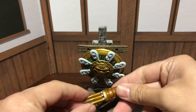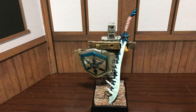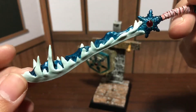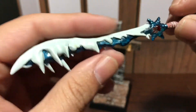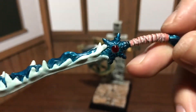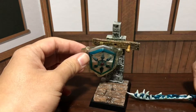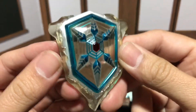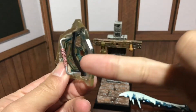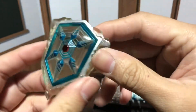This stuff will be good with so many figures. If you've got figures and you need weapons, this is a great place to get them. Moving right along, we have the blizzard sword and ice shield. Look at the sword — it's got like this frost right here and it's a really nice metallic blue paint on the sword. Look at that, that is so cool. This will work with so many figures. And here's the shield — the ice shield. This one will be a little bit easier to fit on a figure because there's enough space to fit the arm. That is cool.